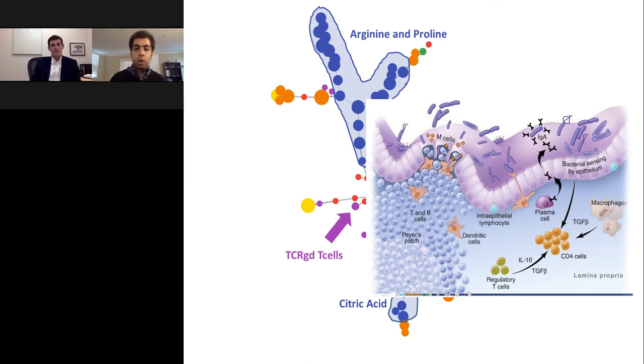I will just point to the largest, most important feature from our mass cytometry panel, TCR gamma delta T cells, which are known to be important in mucosal immunity. So we are excited to see them, especially when we are looking at the interaction with microbiome and Gardnerella. Obviously something that we need to further investigate in the future.